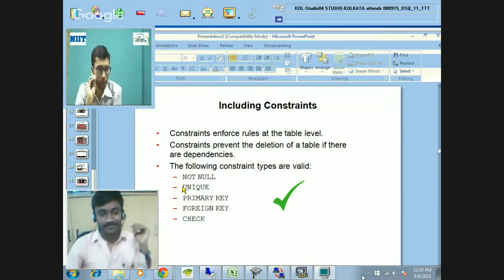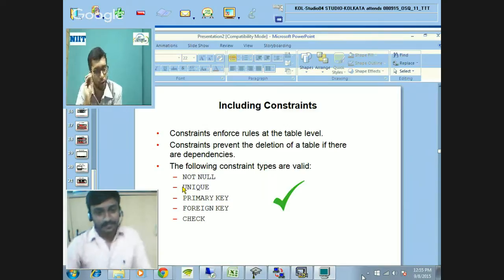Once you specify a column to be not null and unique, knowingly or unknowingly you are making that column a candidate to be a primary key. Later on, you can designate that candidate key to be the primary key of your table. Clear? Okay, fine.